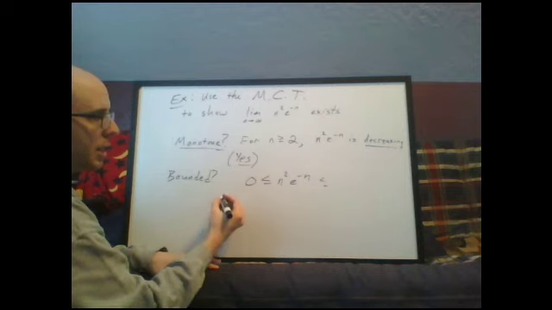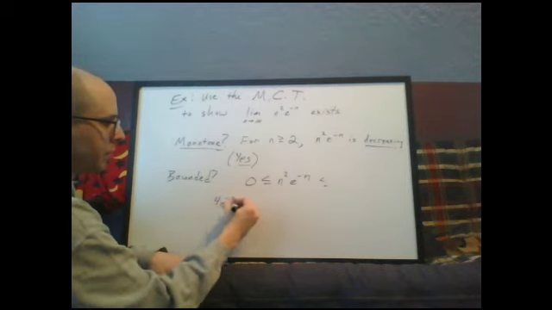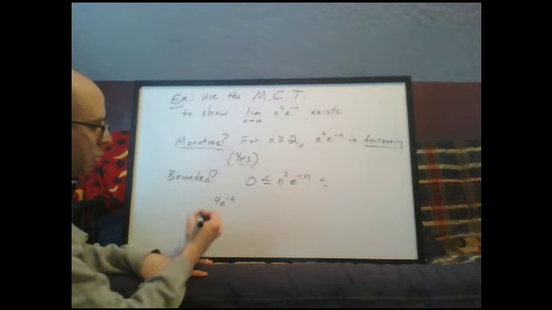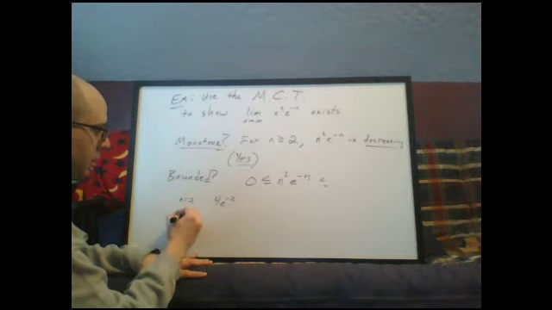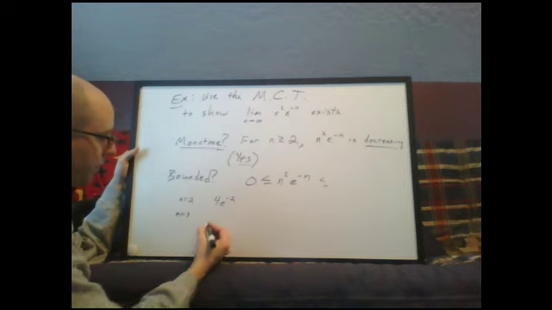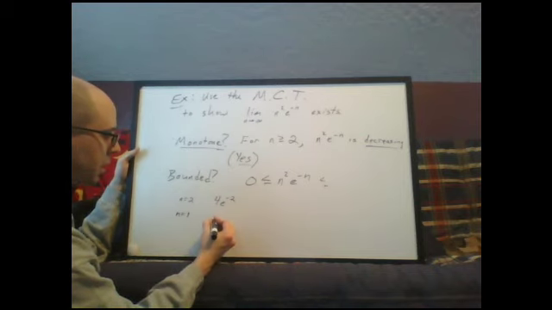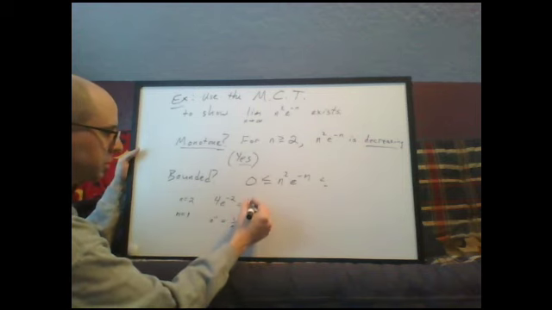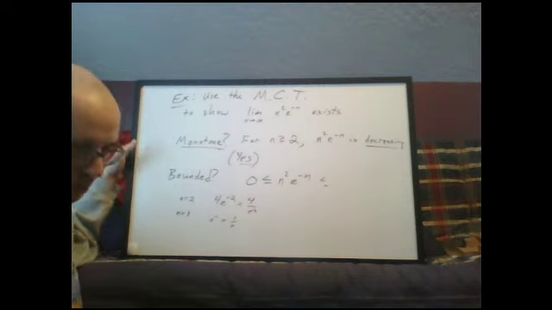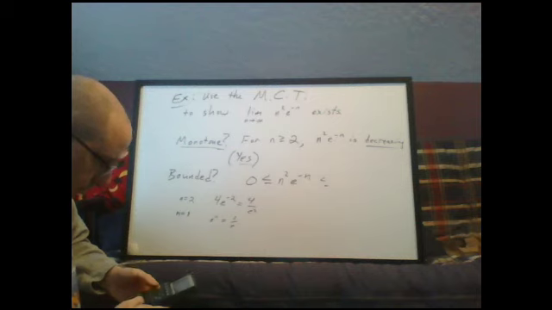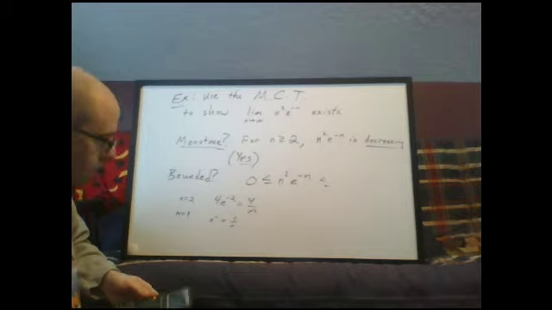So if n equals 2, we'd have 4 e to the negative 2. We should also consider n equals 1, because we don't know if it's decreasing between those two. If n equals 1, we have 1 e to the minus 1. Which of these is bigger? I guess it's... on my calculator this time, so 4 over... yeah, this is bigger.